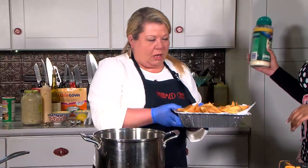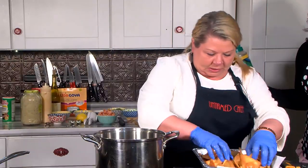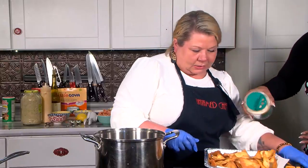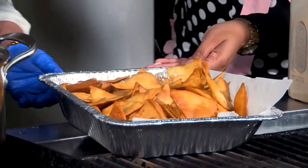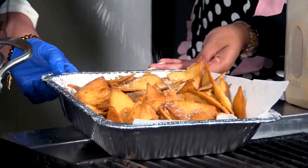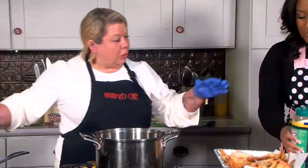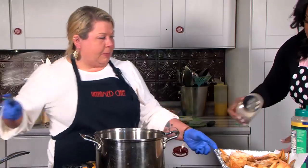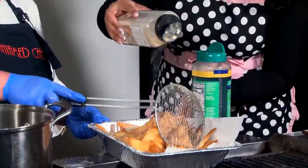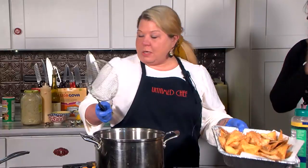Indeed. I'm going to turn that off. And then what we're going to do is I'm just going to move these around just a little bit. I want you to give me a good hit of that spice all over, if you will. Good incorporation in here. Yes. Okay, perfect. You're going to do about the same amount of spice here with that. Wonderful. So we've got our chips to start our nachos.